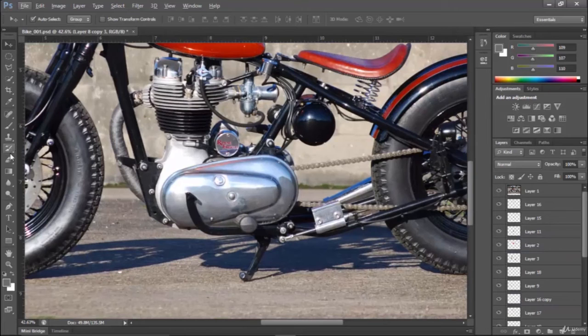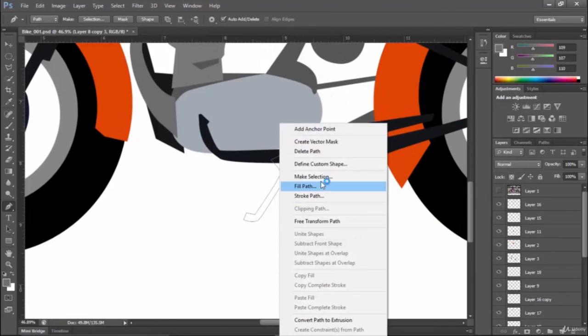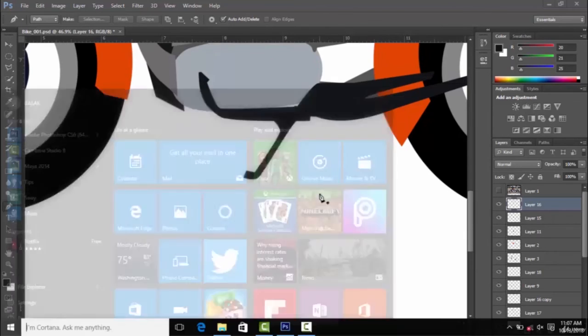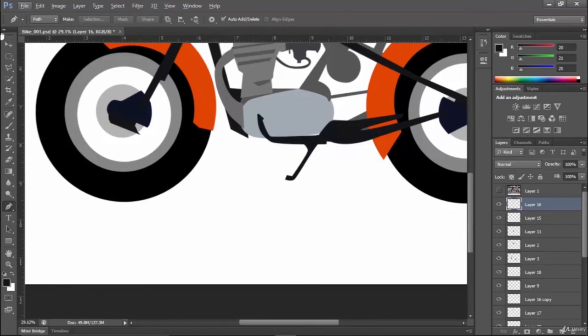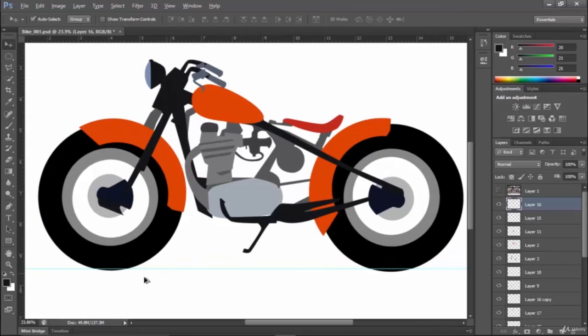Oh, the stand. Make selection, okay, and black color. The stand needs to be larger, because if I drag this, you can see my tire.